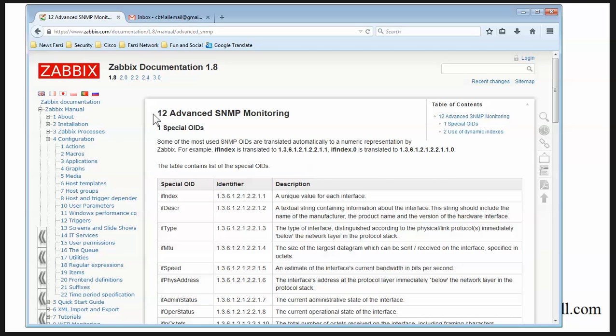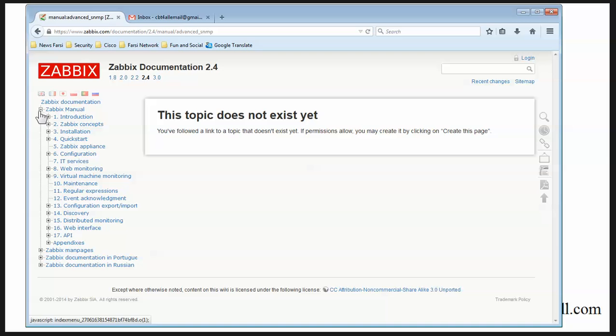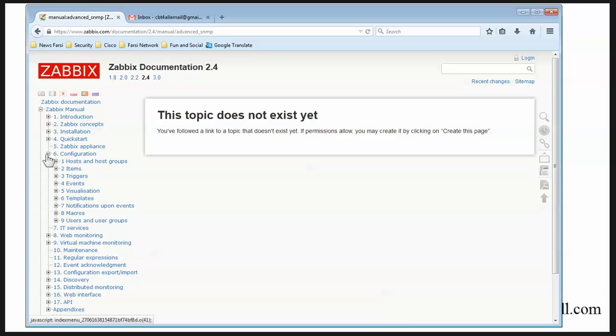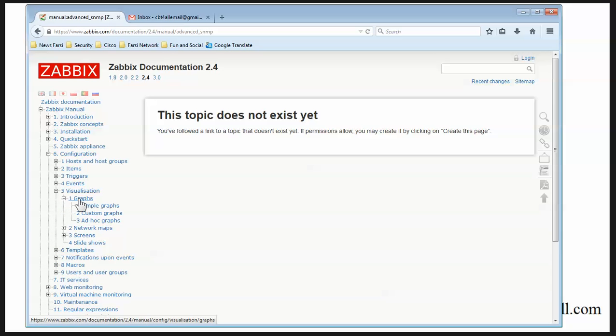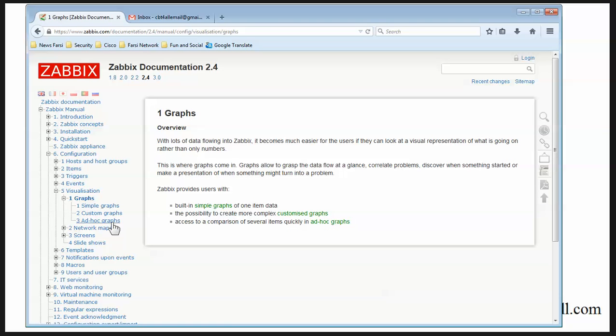Oh, not here. Okay, manual, configuration, visualization, graph. Here you can have more information about the graph.